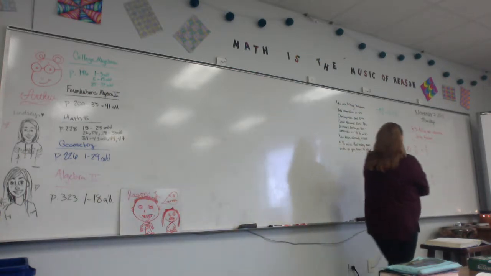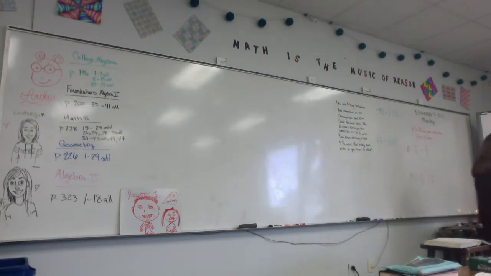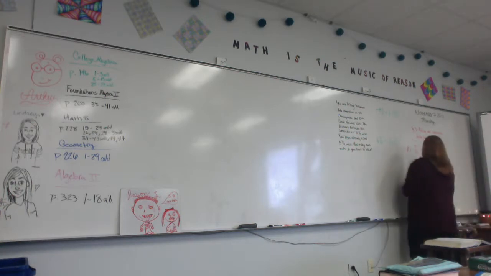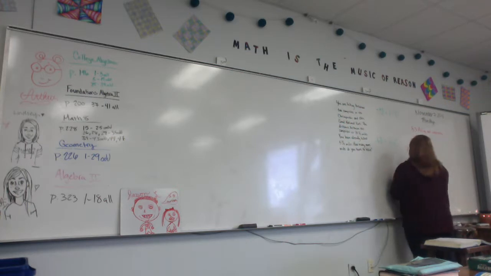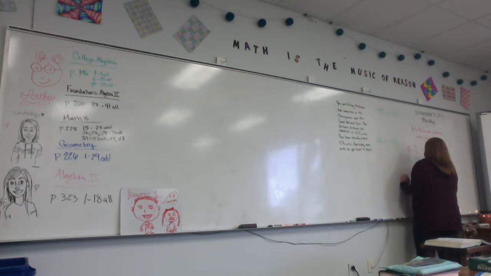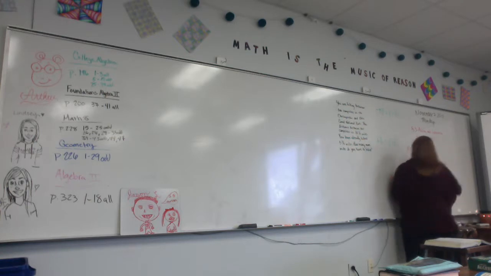So 5/12 plus 1/3. What do I need to change that to? What's the common denominator, Jacob? 12. So I leave the first one the same, correct? Yeah. And what does the next one change to? 4 over 12. Whatever you multiply the top by, you multiply the bottom by. Okay? Same thing. So it changes to 4/12. What's 5/12 plus 4/12? 9/12. Simplify that to 1/3. Good. Simplify always.